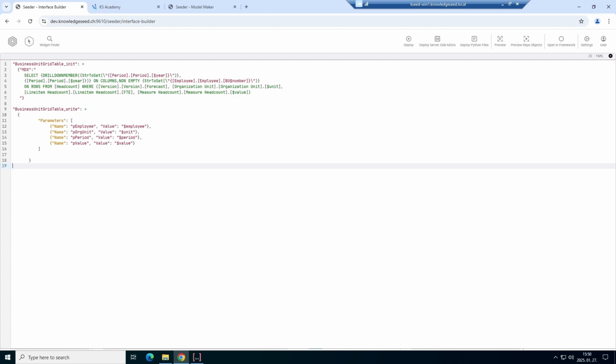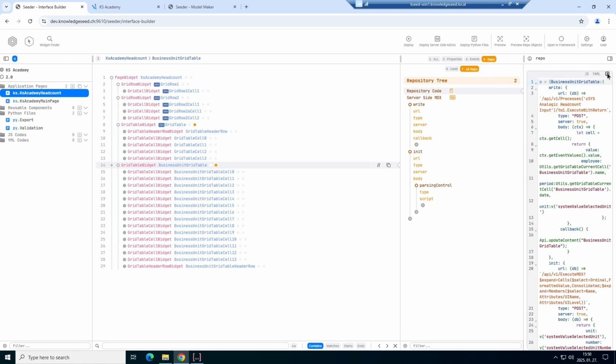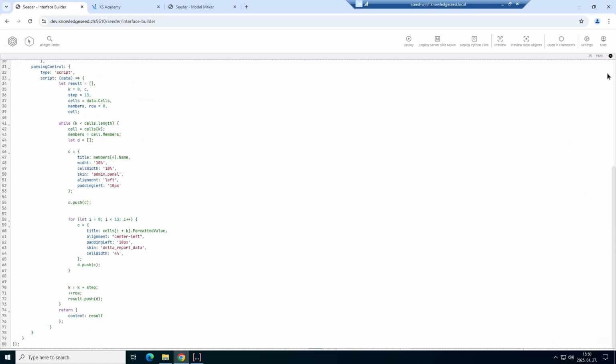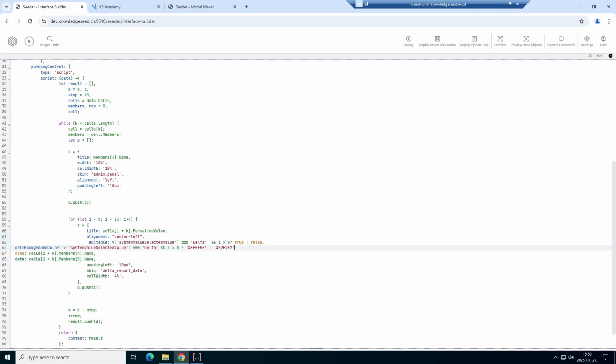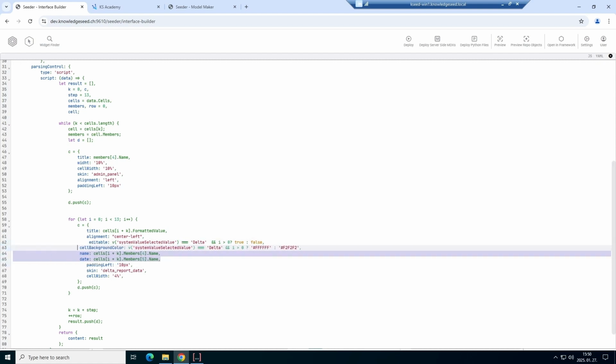Once saved, we proceed to the loop where we populate the grid table cells with data, ensuring to define names and dates from the MDX and making cells editable based on conditions set by the segmented control's value. For instance, we'll make the first column, representing the year 2024, non-editable and change the background color of editable cells to white and non-editable cells to gray.